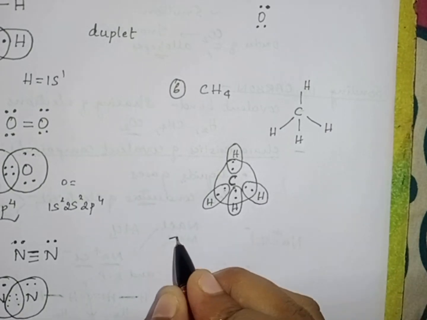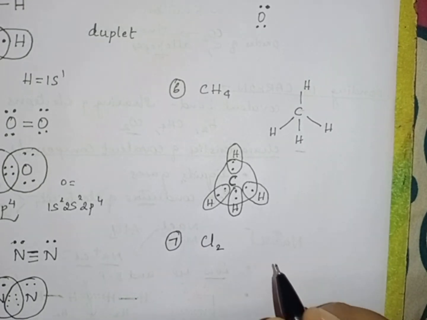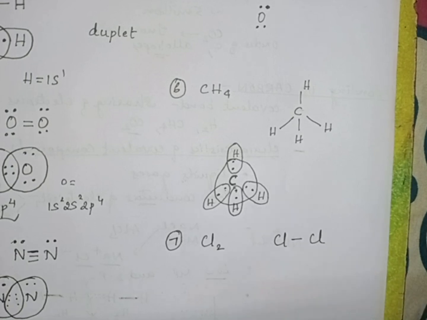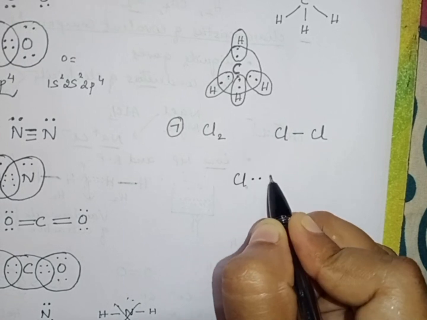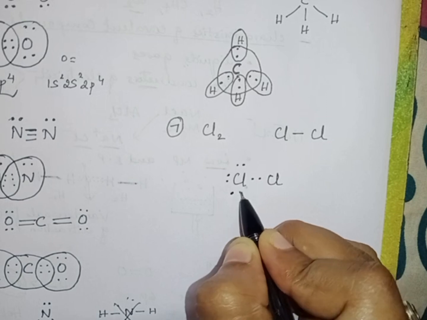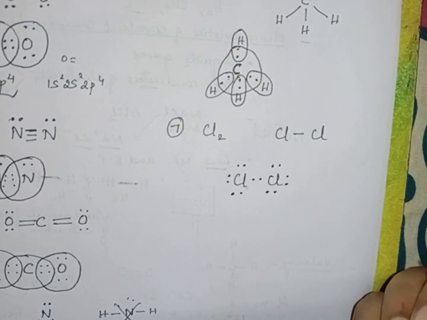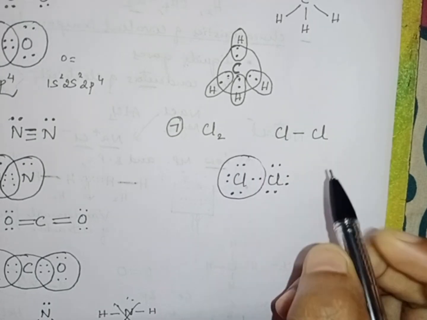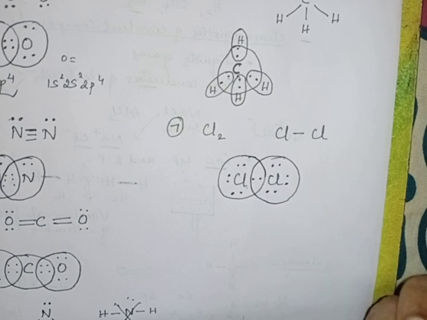Now next, last one I will do. Chlorine. Remember, chlorine will have 1 bond with it. Between chlorine, only 1 bond. How to write chlorine? See here. Always remember 1 bond. You have to write 6 electrons around it. Always for chlorine, fluorine, bromine, iodine, you have to write 6 electrons around it. Then circle it. 8 electrons should be there in the circle.